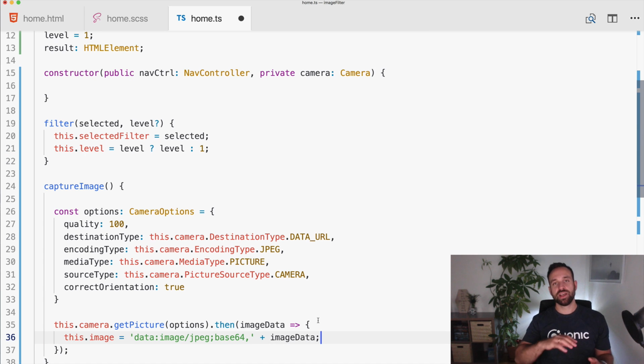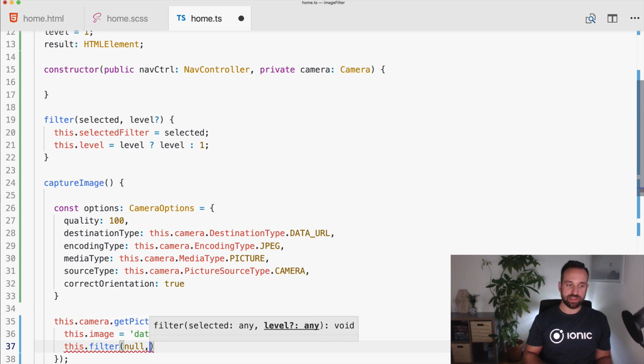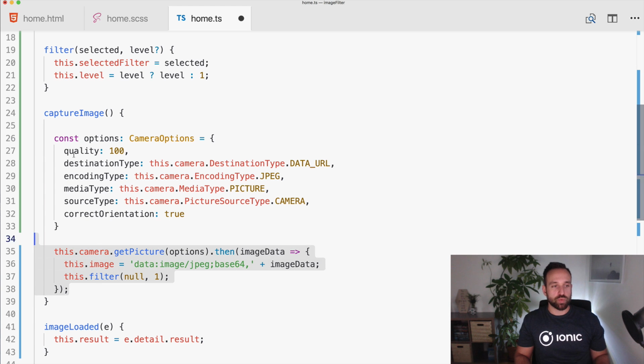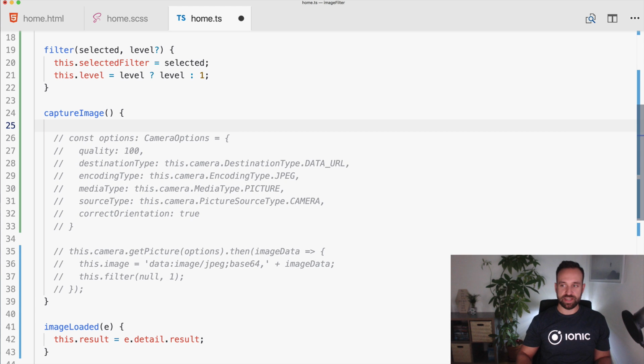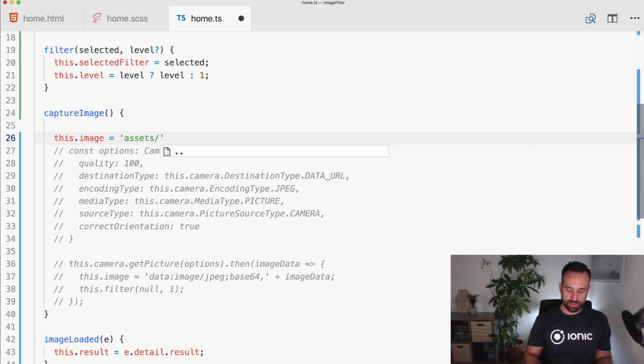And that also means once we've captured the image, we can call our filter with null, because we're just coming from capturing the image. We want to display the standard image without any effects, and of course also a level of 1. But as I said, we want to test this out a bit faster, so I'm gonna comment this out and instead use this dot image equals assets images Mallorca JPEG.